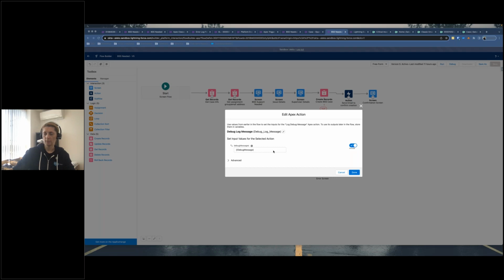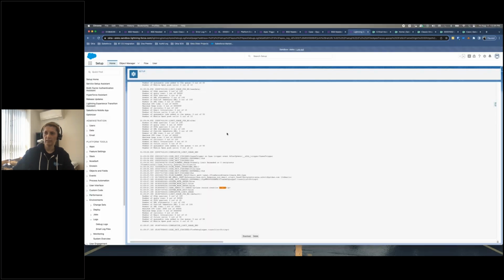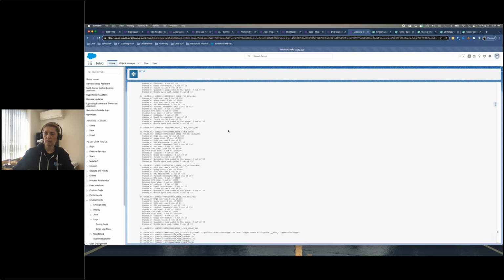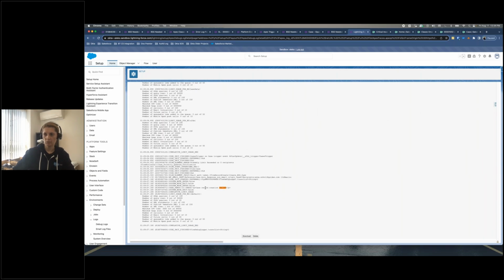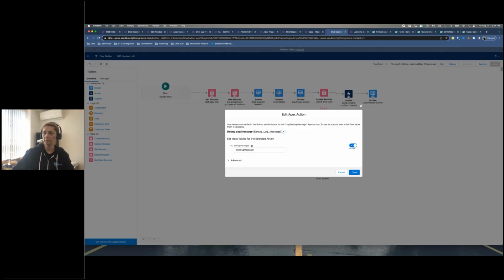You can go through, as I mentioned, different elements. You can start with the first element, see what happens, do the debug log, and see if you can see it. This is one of the debug logs I ran earlier, and this is the message I posted: case record creation failed. This is just an example, but you can put anything that's much more meaningful to you and that will point out which element of the flow failed and why it failed.